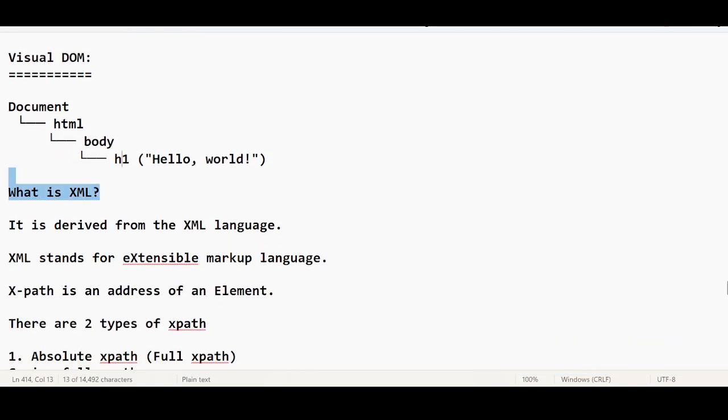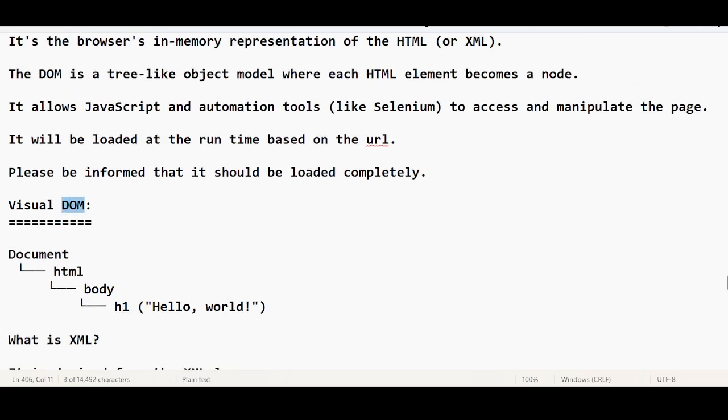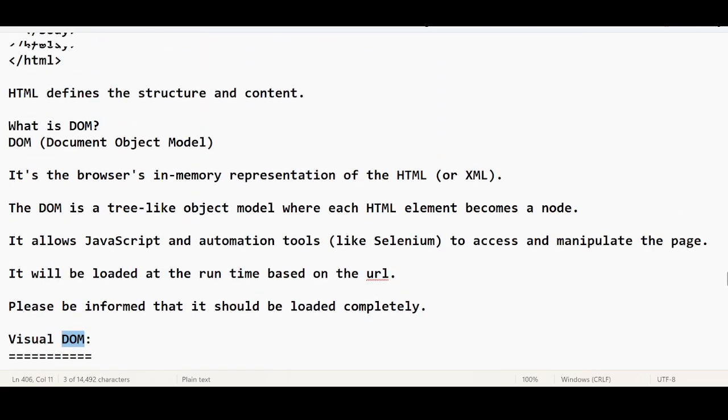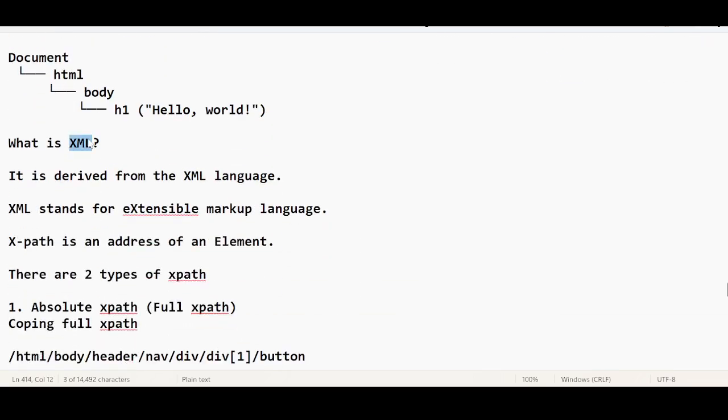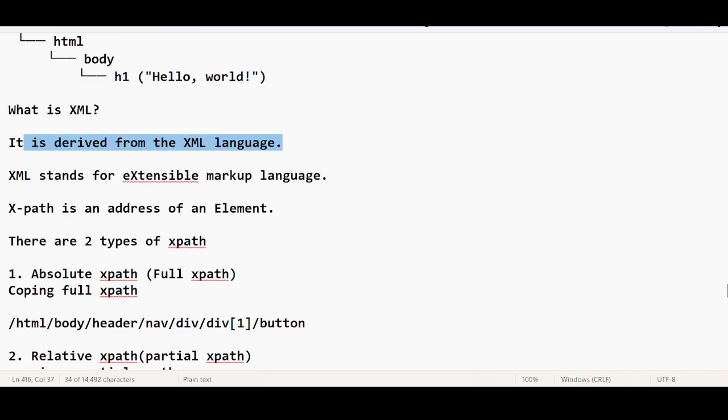You know what XML is? We have understood something about DOM and something about HTML. Now what is XML? XML stands for Extensible Markup Language. It is just a kind of scripting language. But the basic knowledge, when someone asks you what XML is, you can simply say that it is derived from the XML language.